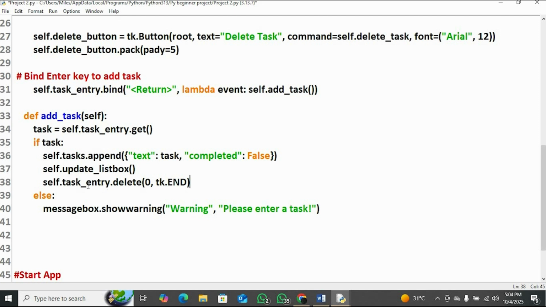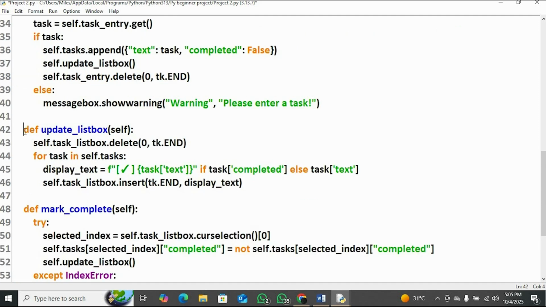The next one is to delete a tag from the list, and we have an else statement, which is to show a warning if the user did not put in anything inside of the message box, and if the user did not type anything and then clicks enter, we want it to show a warning. Okay, if we run our code now, we are still going to have an error, so let's complete the rest of the functions.